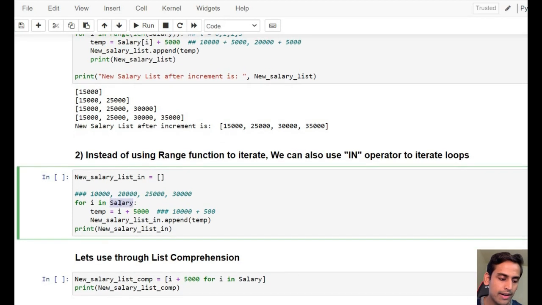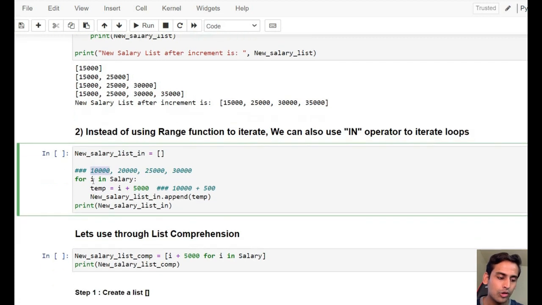When this loop iterates, it will pick the first element of the list itself. The first element is 10,000, so this 10,000 will go into I, and then I am adding 10,000 plus 5,000, 15,000, and the output will be stored back into the temp variable, and this temp will get appended into the new salary list.